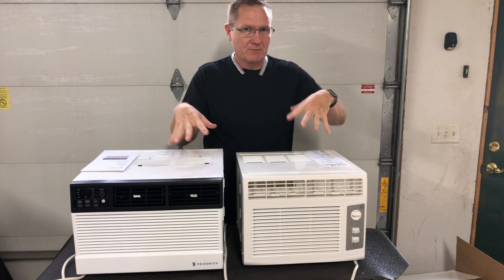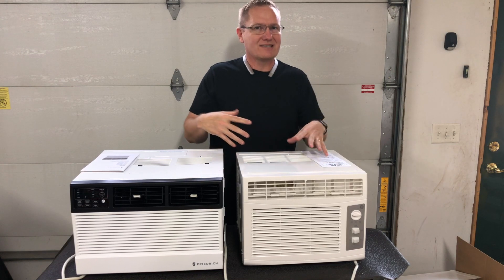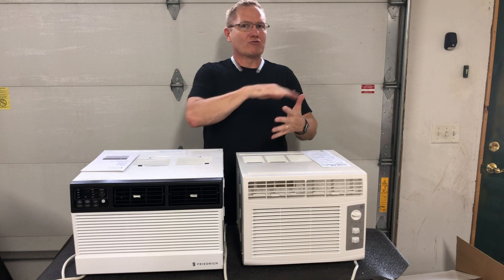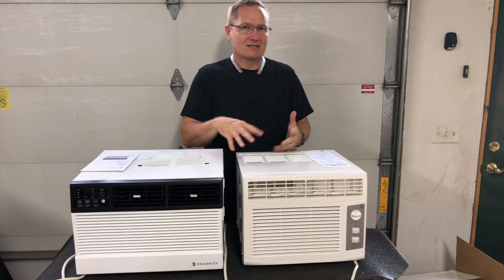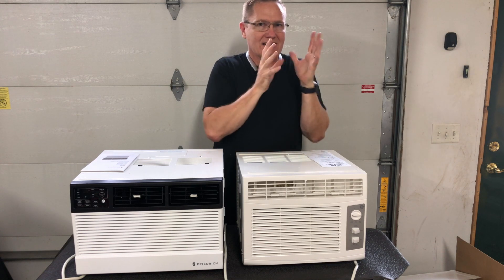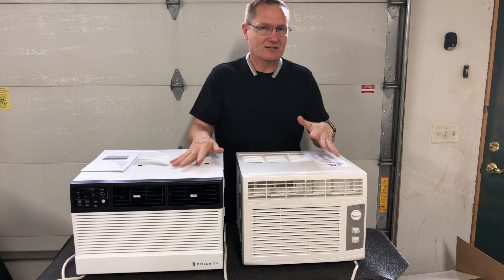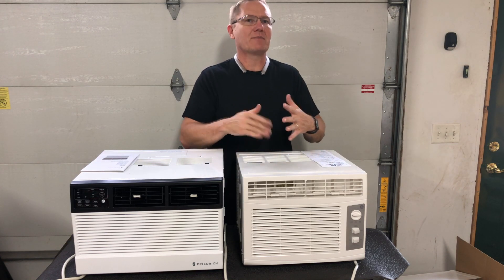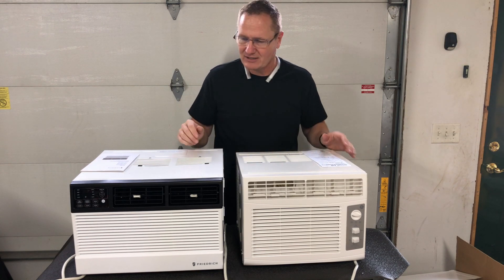Keep in mind, when you're starting up compressors like air conditioners — there are compressors and motors in here — there's an initial demand of power that they're going to be pulling. What they run at and what they need to get started are two completely different things. If they run at 500 watts, they might need three times that as that initial burst to get started. That's very common with motors and compressors, and both of these are going to be this way. So the number I give you is going to be the number after that initial startup of the compressor when we get to that point, and I'll talk about that a little bit more later.